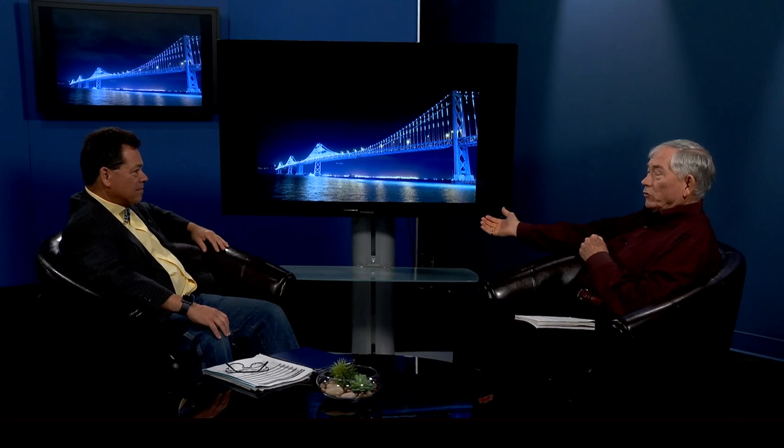Two nights later — let's talk about managing light. Look at this next photo. What's different here is a movie crew showed up shooting a serial, and they wanted to use the bay bridge as a backdrop. They brought in an 18-wheeler with a hydraulic arm and raised a series of lights, just like you would have at a baseball game, but directional. They lit up the whole bridge, and you can see the difference in the quality of light — the stone looks so much grayer. It just took out all the warmth.